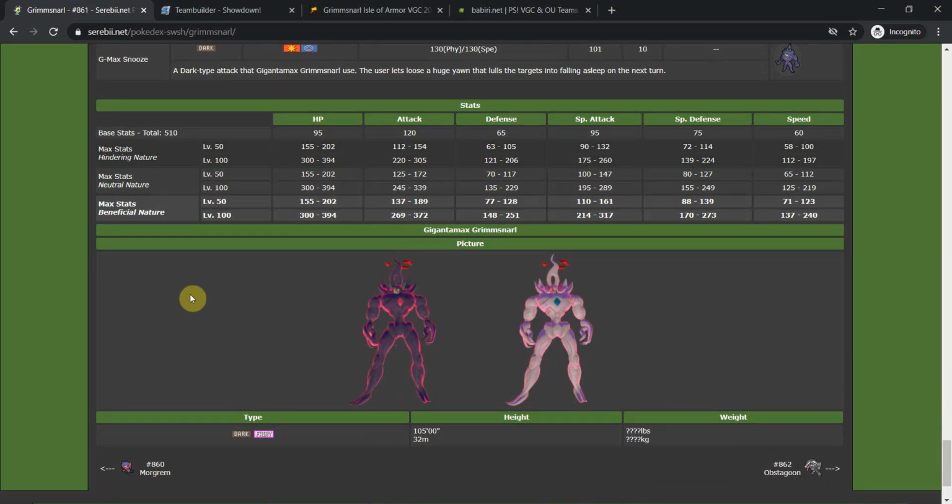I also don't like the way its stats are distributed either. 95 HP is solid, 120 attack is very solid, 65 defense is bad, 95 special attack. You don't use special Grimmsnarl unless you're running some sort of gimmicky set. Most of the time they're going to be running a physical set, so this is a complete waste. 75 base special defense isn't too bad, it's not great. 60 base speed. Grimmsnarl doesn't look like a fast Pokemon, so I'm not too worried about its base speed.